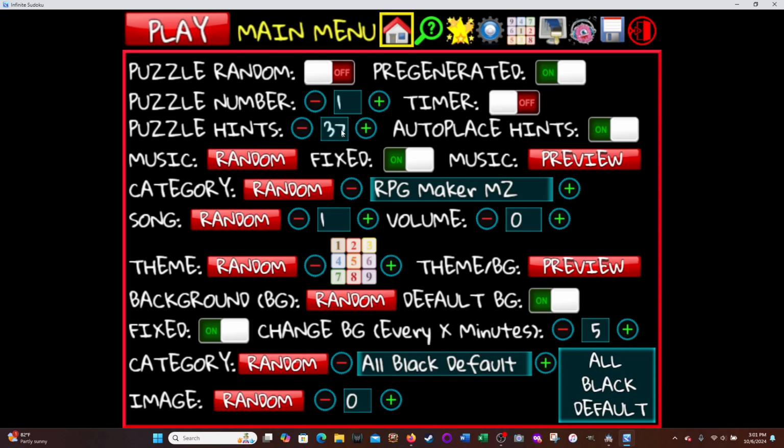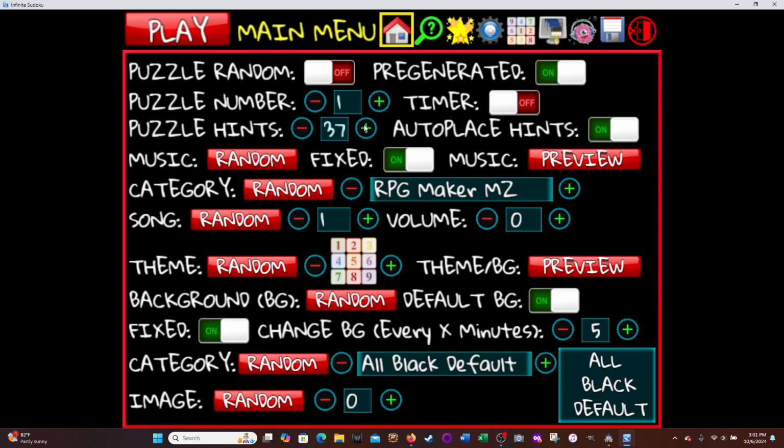If I finish that puzzle and go back and play it again with 37 hints, those hints are going to be in different places. So a player can replay puzzles, and each time they do, the hints will appear in different places, but you can also change the number of hints.